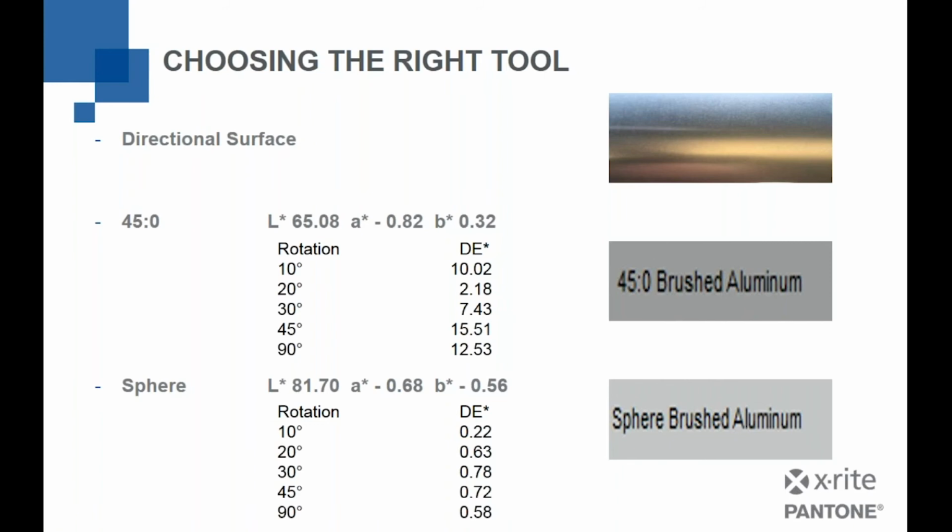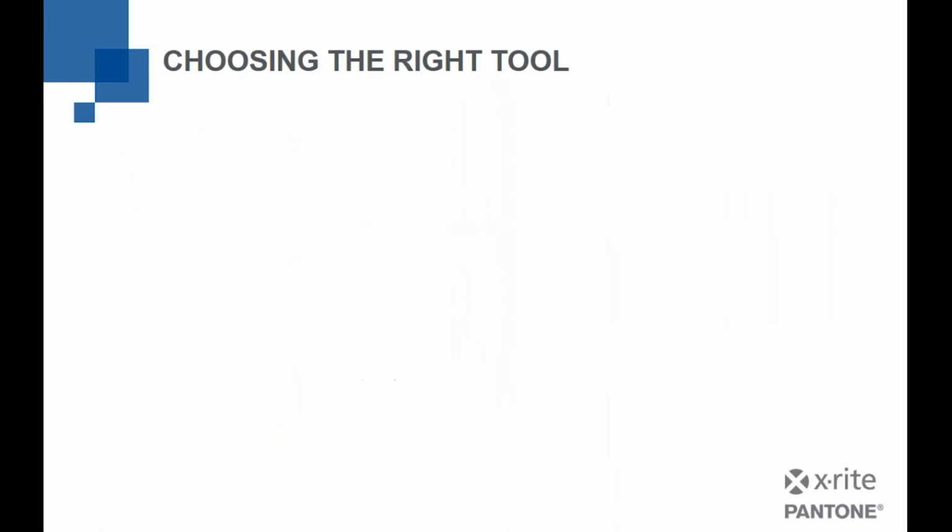In most of these measurements with the rotation, the L value is the thing that's changing the most. A and B are not changing a lot on this particular sample, but there's lots of shift in L as we get more or less shadowing, more or less reflective areas, and so forth. So you can see there's some concern there, obviously, in using a 45-0 instrument to measure a truly directional surface, and we're talking about the physical surface having directionality in it.